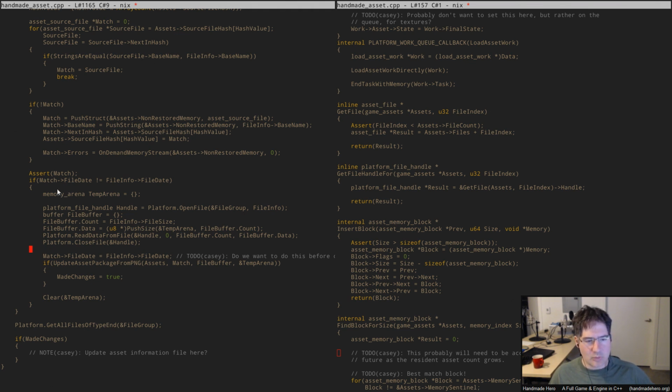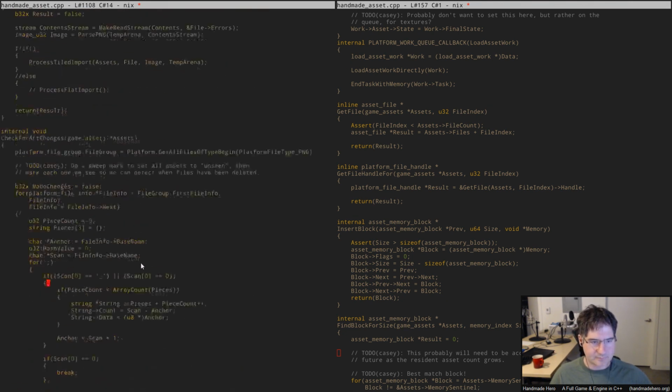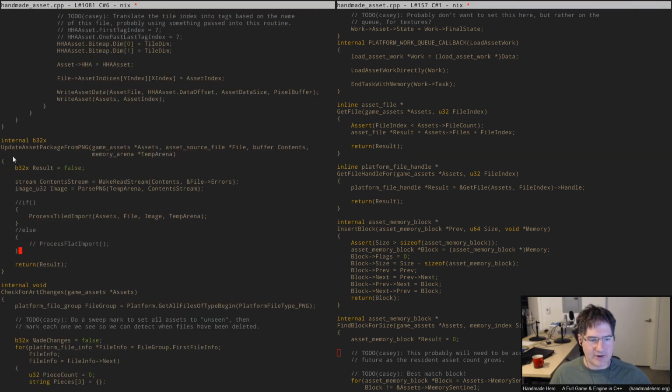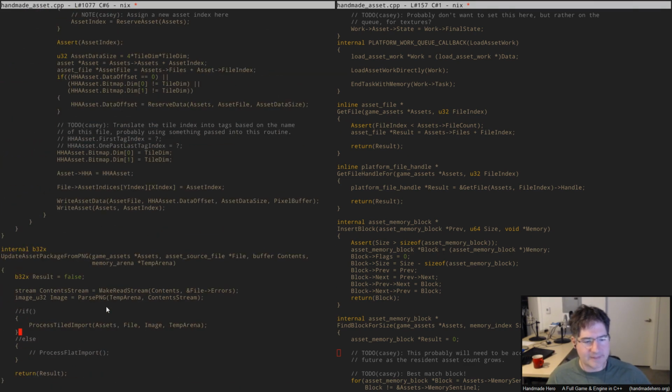Once we get in there, we're going to make a temporary arena and do a bunch of processing and then throw that away. So what you can see here is us going ahead and reading all of the information out of the file, just sucking the whole thing into memory because we know all our PNGs are not so big that they can't fit in the memory of the machine, certainly. So then we run the update asset manager from PNG. And you can see that right here. And that is the part that we really have to work on.